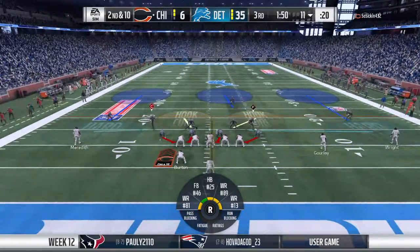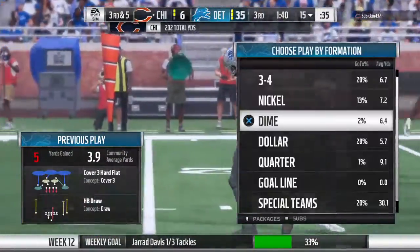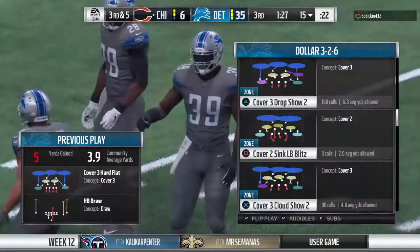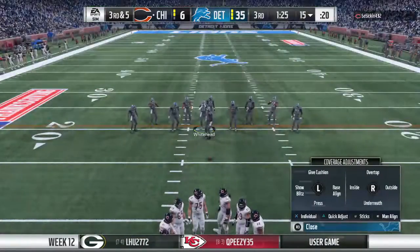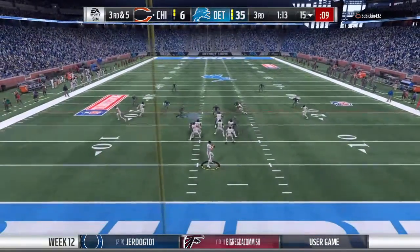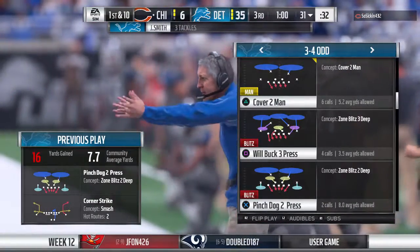Let's go. 319. They run a draw here on second down, and some room for him there as he'll take this up to about the 15. It'll be a pickup of 5, and that leaves him with 5 more. 3rd and 5 now. Trubisky. Got him, and it's right. He's able to get it to the 31, and that's enough for the first. It's a pickup of 16 there, and it'll lead to a new set of downs.